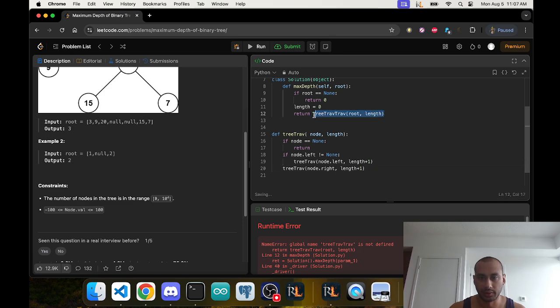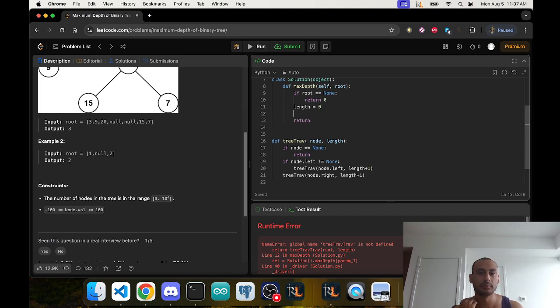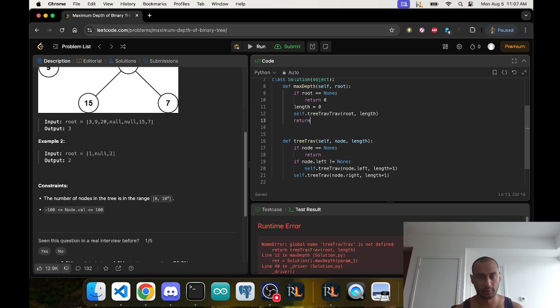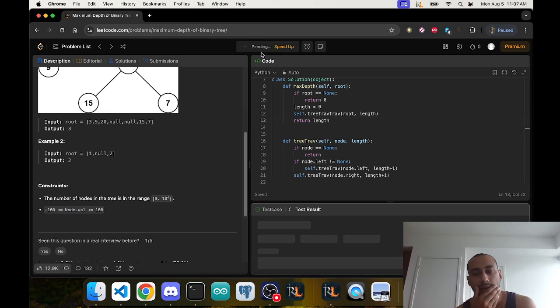Oh, I don't need to return this. I need to return the length. That's what this is trying to tell me. Okay, cool. All I have to do is delete this, then return the length. That should fix it, because now I'm just checking to see who goes furthest.